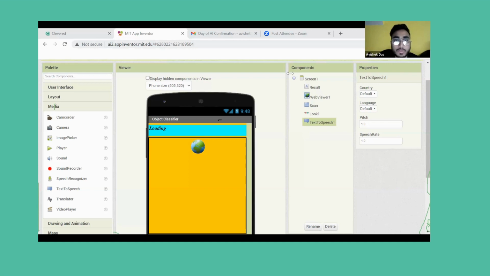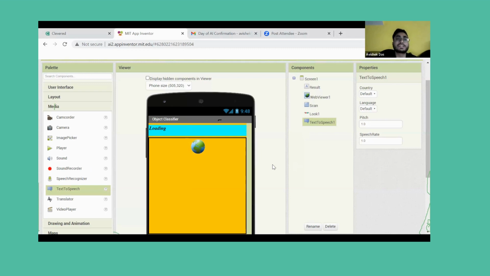And what about the text to speech? I'm talking about the text to speech now only. The text to speech here is used like this: if you are writing any text, or there is text on the screen, it takes the text on the screen and helps to convert it into audio.